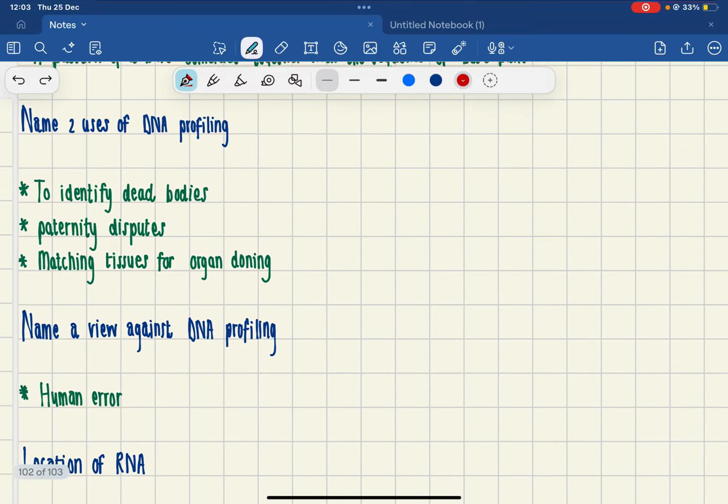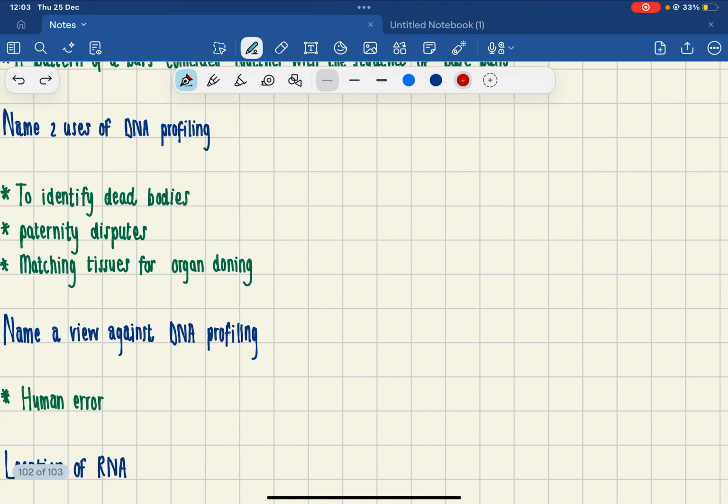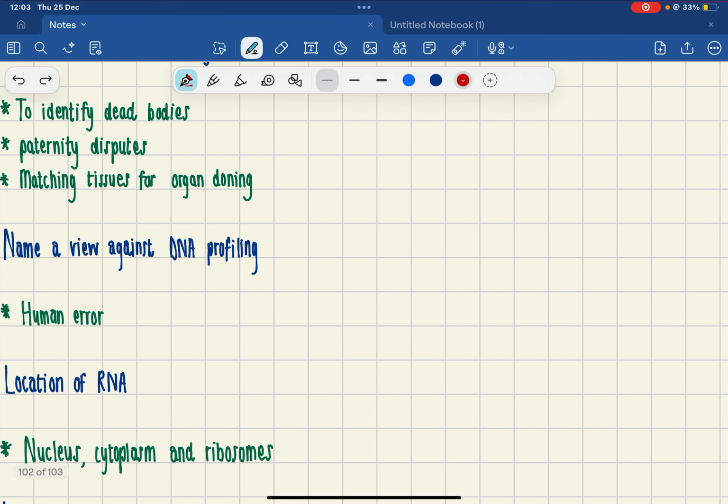Alrighty. Now, boys and girls, we are now moving on to another molecule. This molecule is called RNA. Now, as we said, where does DNA occur? We said DNA occurs in the cytoplasm, it occurs in chloroplast, and in the nucleus. Now, where does RNA occur? RNA occurs in the nucleus, in the cytoplasm, as well as where? In the ribosomes. Ribonucleic acids, ribosomes. Makes sense? Okay.